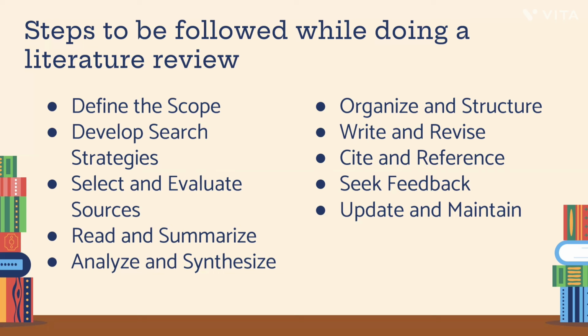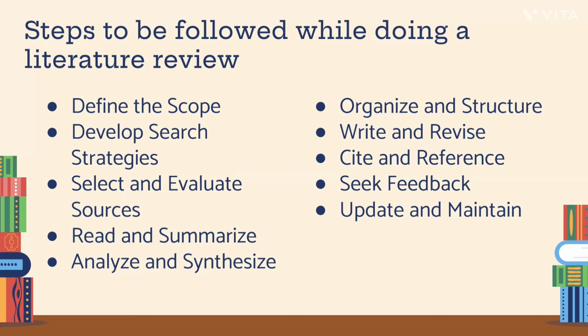Let us move on to write and revise. Write the literature review, ensuring that it provides a critical analysis and synthesis of existing literature. Also include an introduction that outlines the scope and purpose of the review, a body that discusses the key themes and findings, and a conclusion that summarizes the main findings. These are all the important points you have to consolidate the entire review.